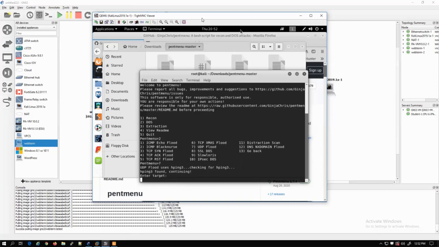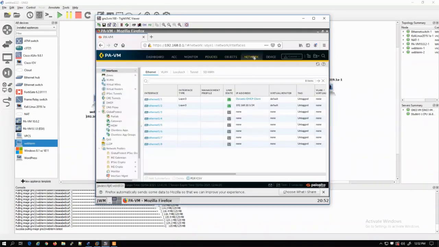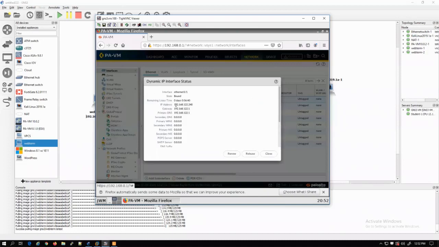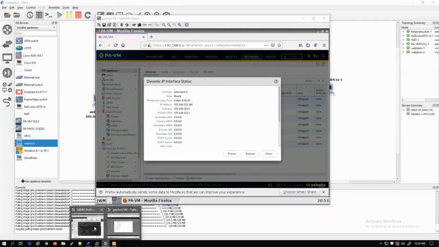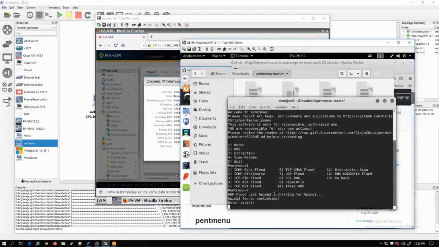Enter the target. So you go under your network and select dynamic DHCP. Your IP address is here, 192.168.122.240. So this IP address, I'm going to come back to my Kali box and enter it.